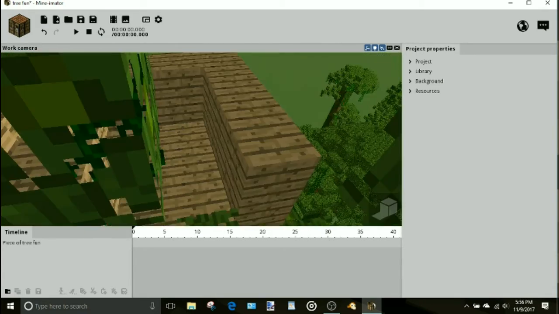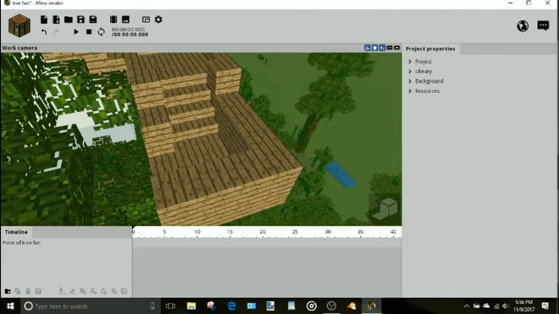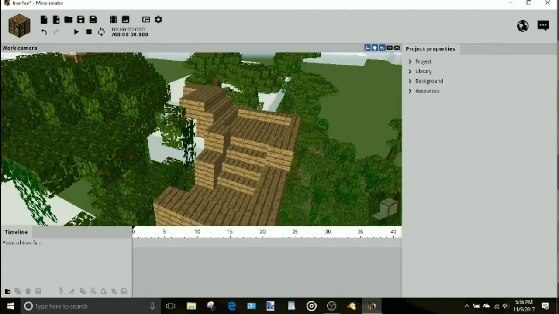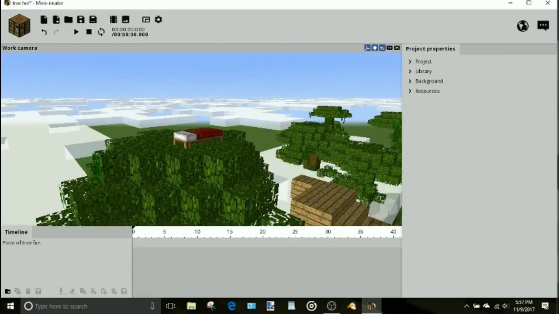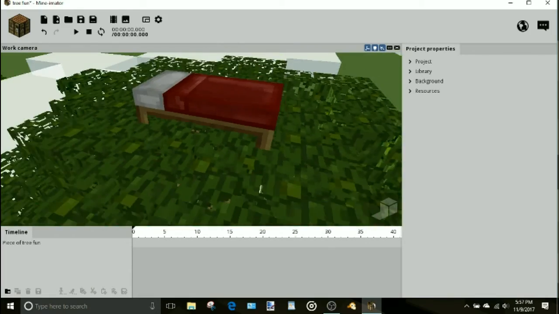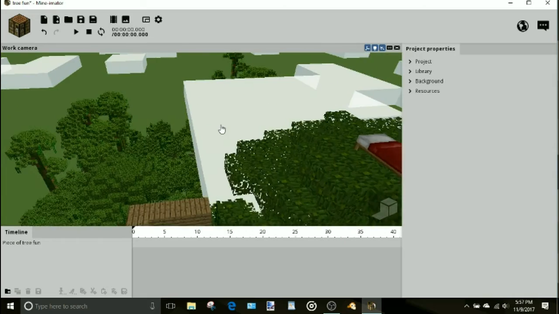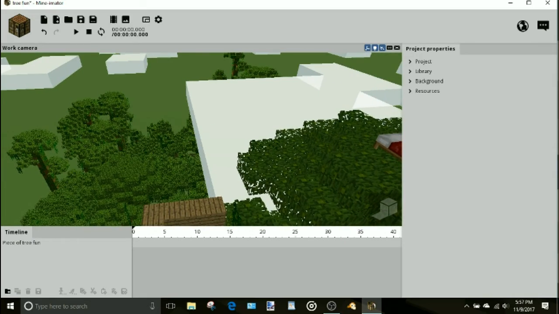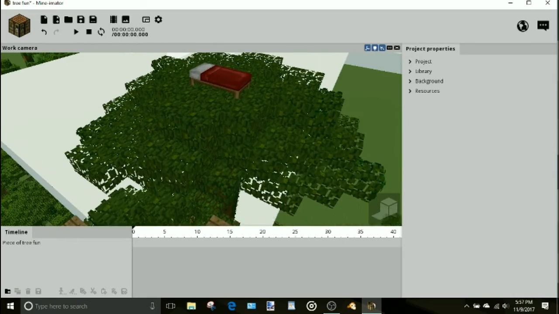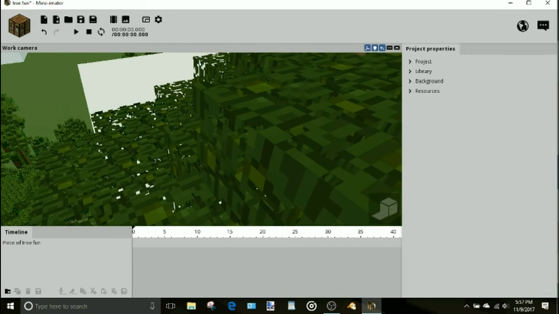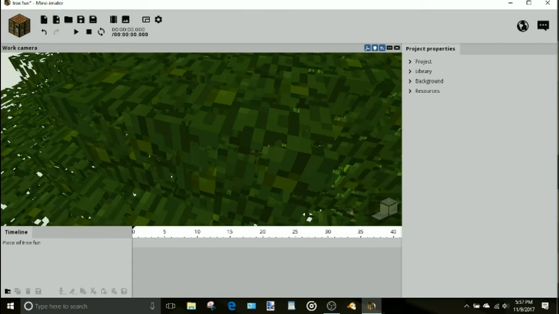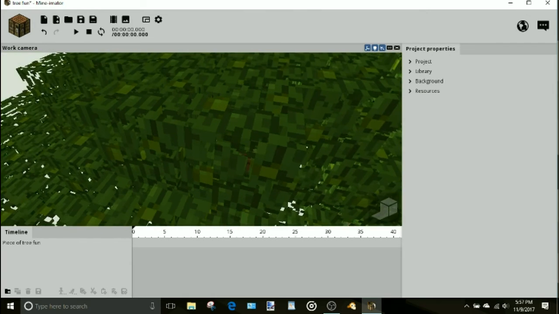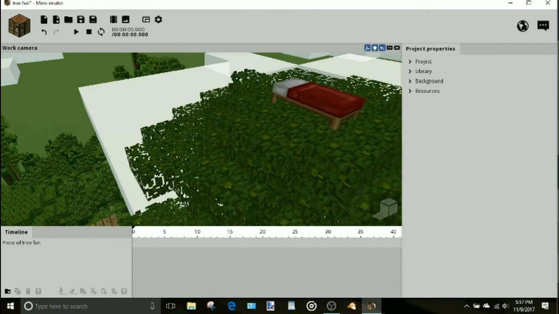And so now, as you can see, here is the set that I made. It's a very small set, but anyway, this is the set that I made. And also, this is probably extremely laggy. That is obviously because I'm trying to run this on a laptop. And also, this automatically gives us the kind of wiggling effect for all of this, for the grass.